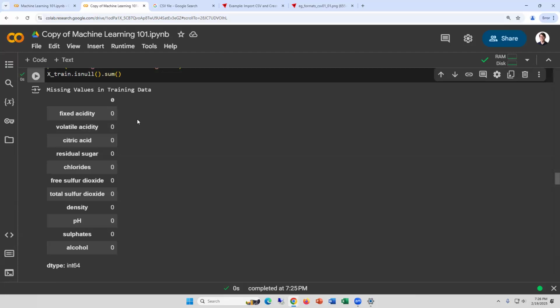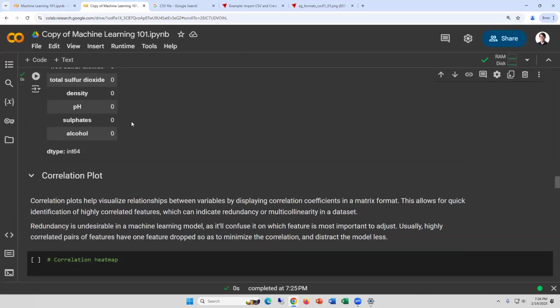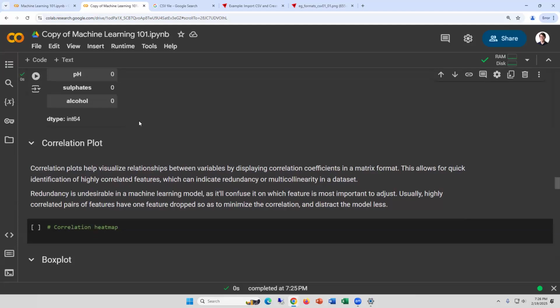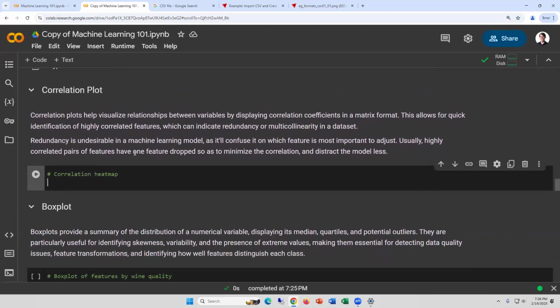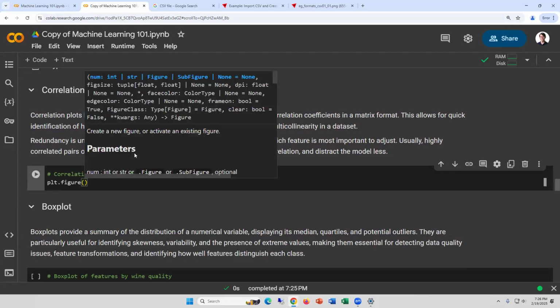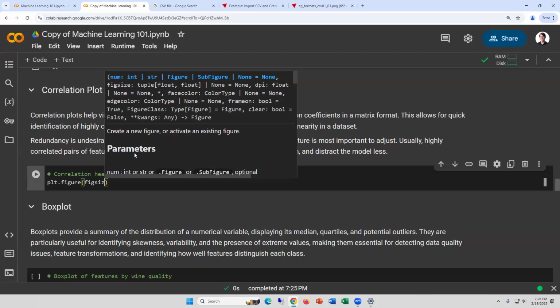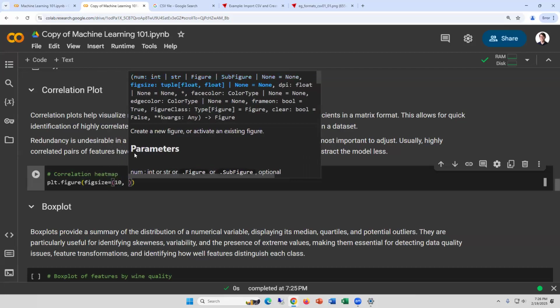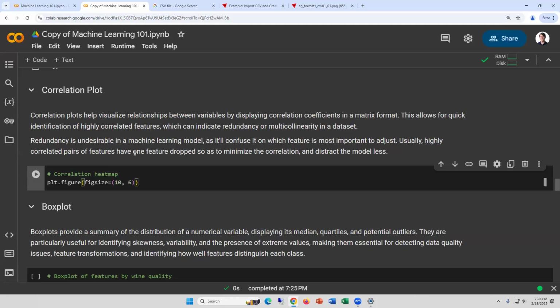So we have some basic understanding, but now we're going to do a plot. Plots are great because they give a good example. The first thing we're going to do is a correlation plot. Correlation, like I said before, is basically the trend of one data point to another. If X is going up, does Y also happen to be going up? We want to see this for our input features, because if two features are highly correlated, we don't want to have both of them, because the model only really needs one to learn the information.